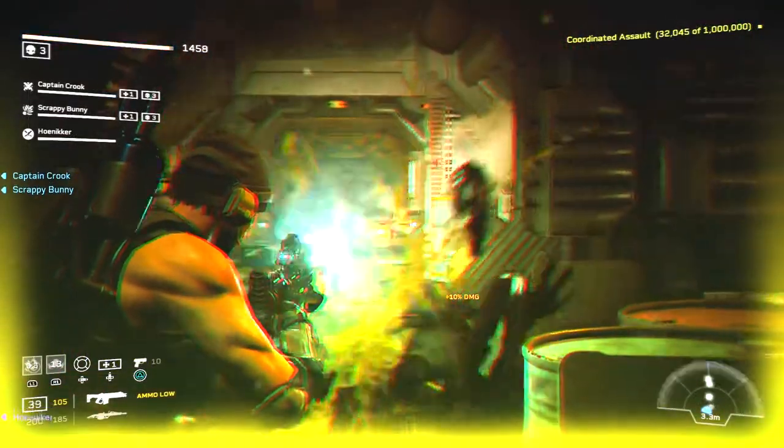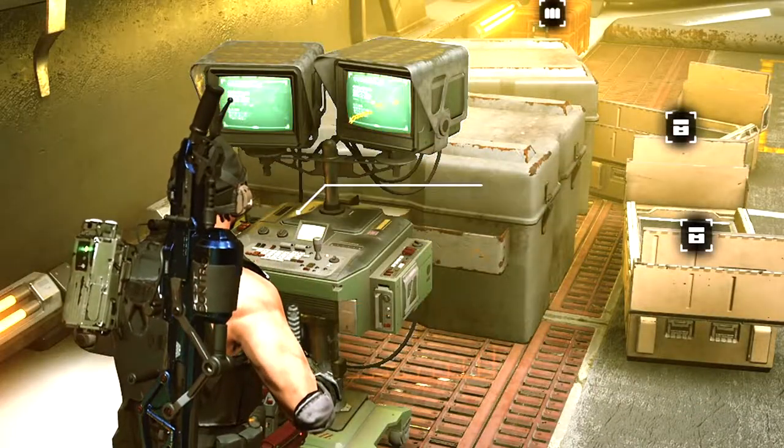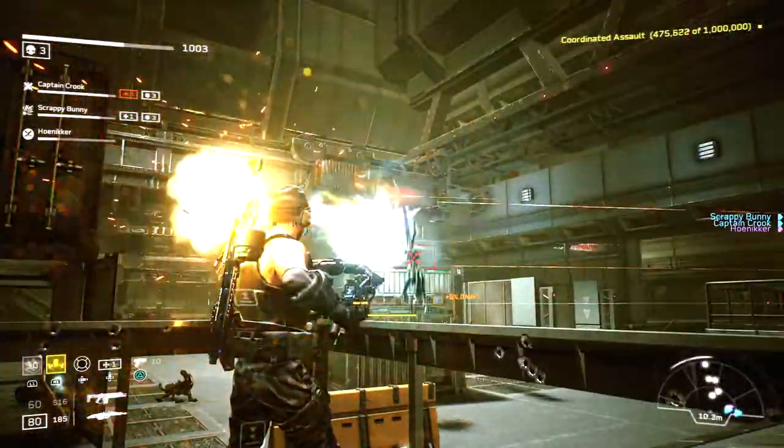Work through the mission as you normally would, and take note of the damage counter in the upper right-hand corner of the screen. This is the number that needs to hit 1 million in order for the challenge to be successful. When your team arrives at the hangar, initiate the final sequence of objectives and defend the platform like usual.